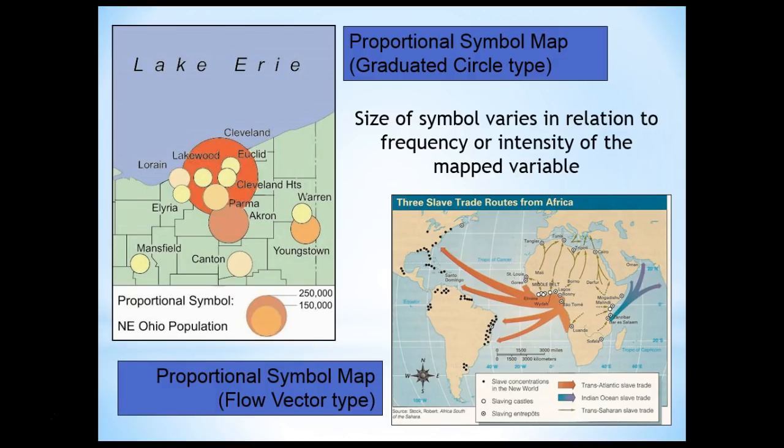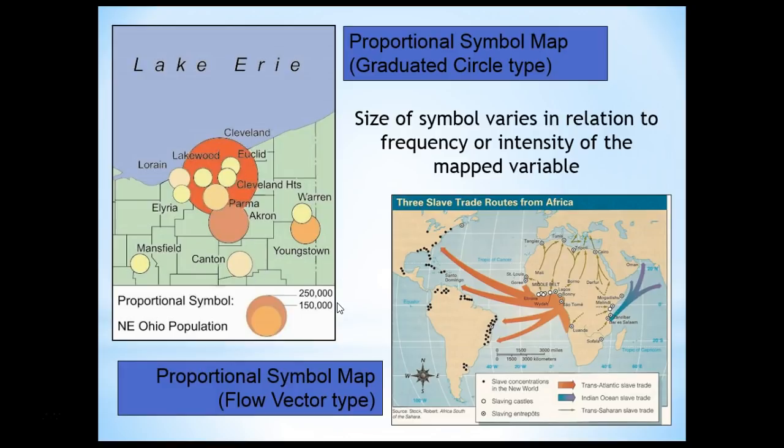We could use proportional symbol maps. These are just simply graduated circles. They show us, again, the frequency of something occurring in a spot. We look at population. The larger the circle, the more the population, and it shows us the location of that. So you can kind of get a visual of places relative to others. You look at Cleveland versus Canton, Ohio. You can see difference in population.